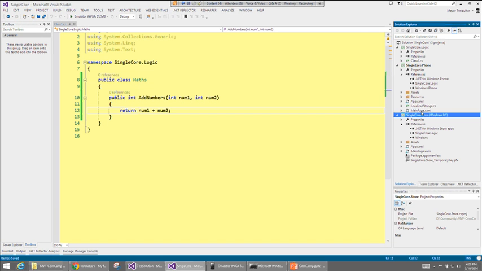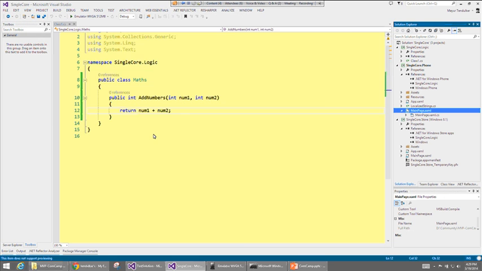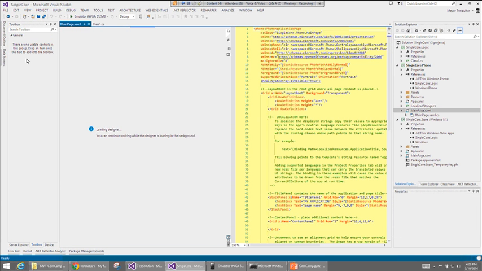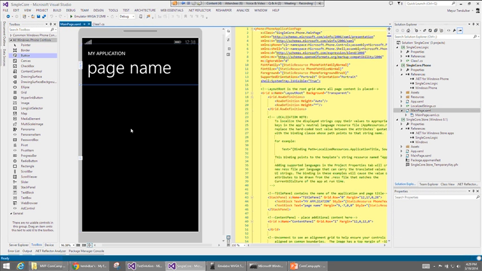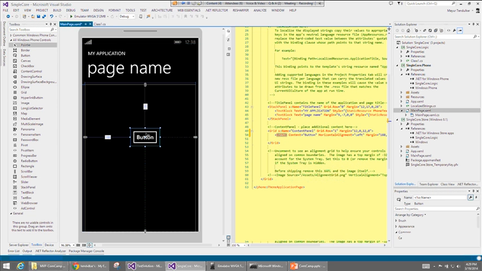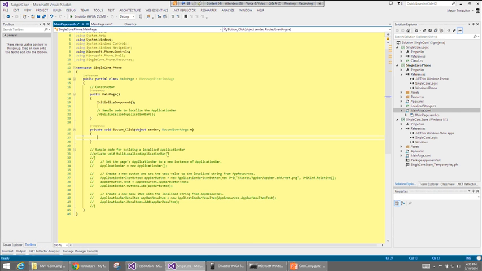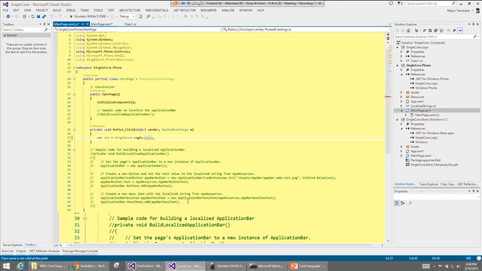Let's say in main page, I will have a button, and when I click on it, I want to create an object of this maths library. Let's say single core dot logic dot maths, let's say var obj equals. I will just increase the font size, just a minute. I forgot to make it public.